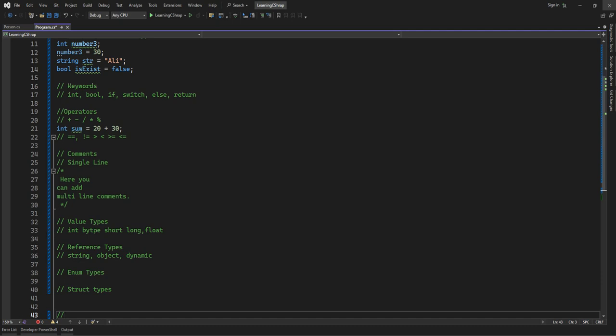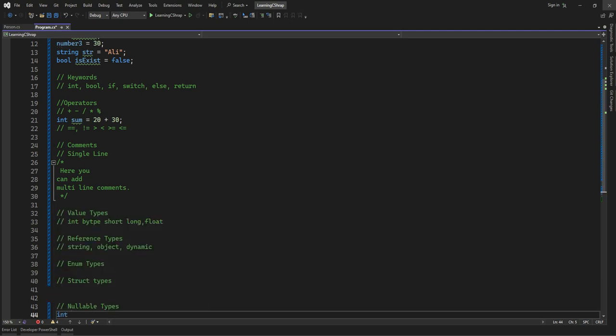And the last one is nullable data type. Most data types only accept, like if we talk about the integer data type, it will only accept an integer number within a specific range. But if we want that integer type to accept null as well, we can make it nullable.